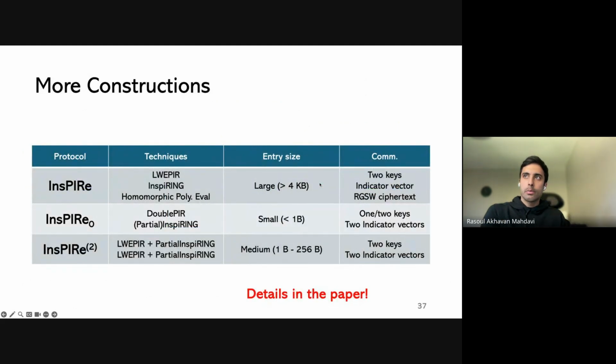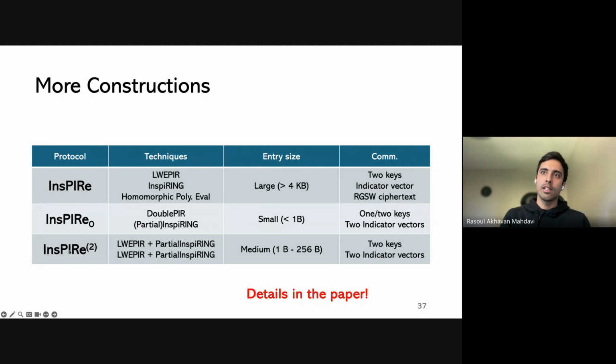So that's InsPIRe, our construction that uses both of the primitives that we proposed. But there are also other variants that use a subset of these techniques, but offer different trade-offs. For example, InsPIRe 0 is a bit faster in terms of runtime, but is limited to only smaller payloads.